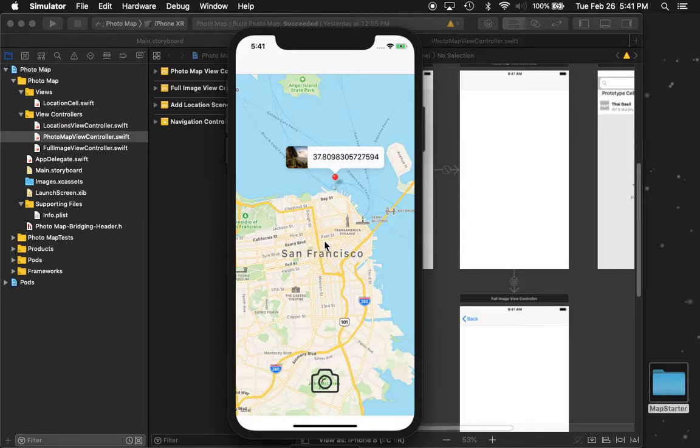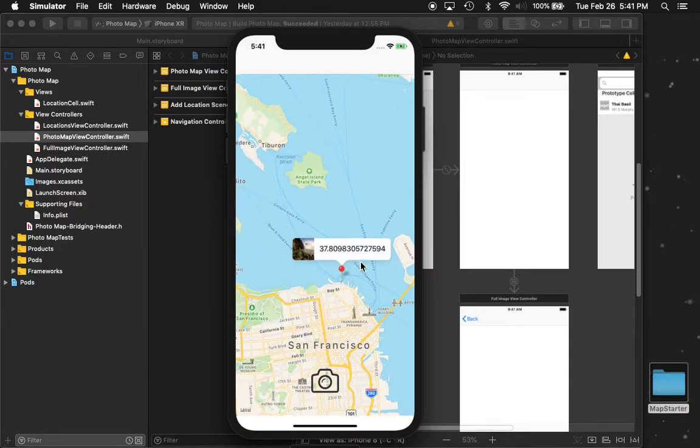So we're going to build something simple like this today, where the user can take a picture and tag it on the map so that the user can remember where they took that picture. The creator of it, Tim, named it Photo Map. The idea is that it's an app that allows you to remember where you took pictures, where you were. All right, so this is what we're going to be building today. Let's go ahead and get started.